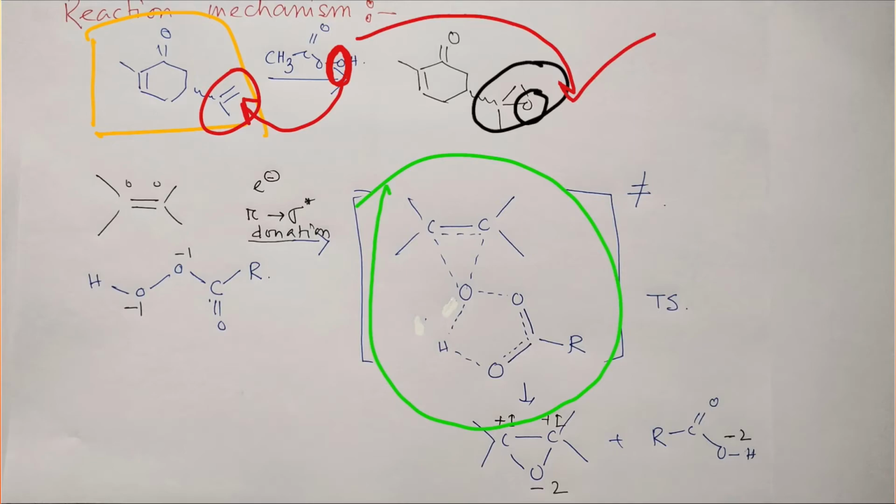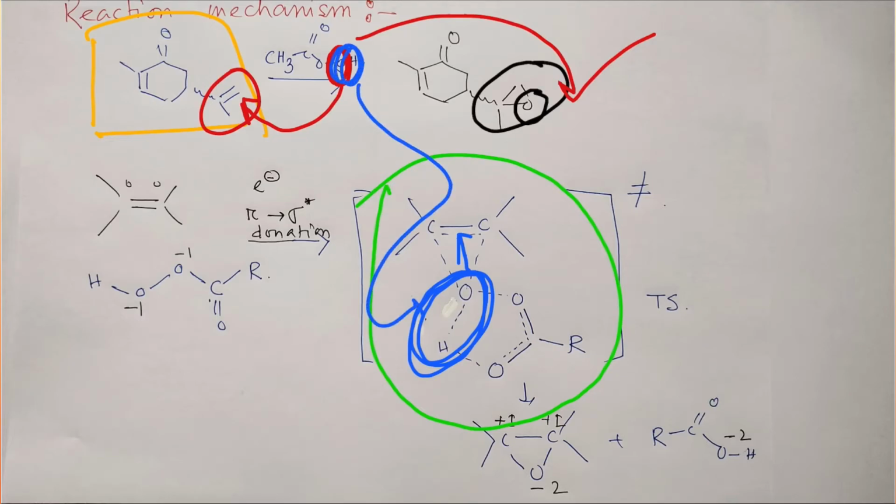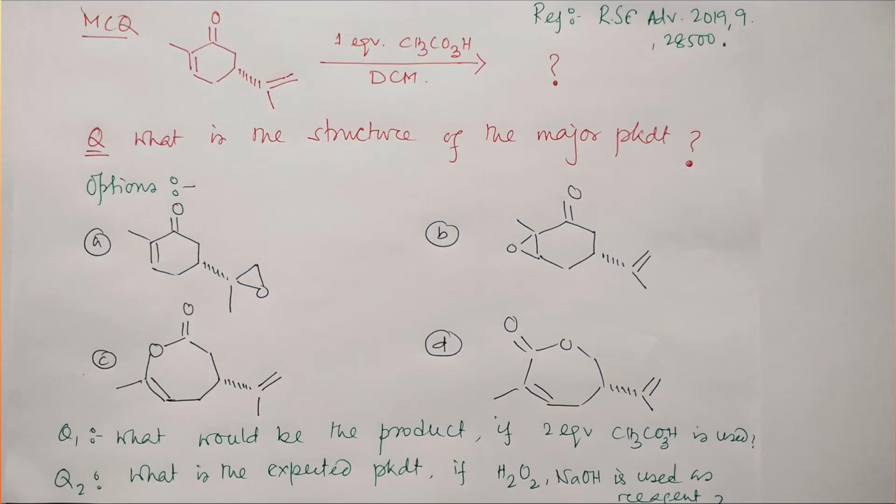How am I saying this? Just look at the transition state. This oxygen is actually getting attached to this alkene. This is the important thing. If you look at this molecule closely, this oxygen is in the -2 oxidation state, so it has reached its stable oxidation state. Not only that, the other oxygen attached to the carboxyl group also has a -2 oxidation state. Both are -2, which means both are stable. Now what is the answer to our problem? The answer is this one.